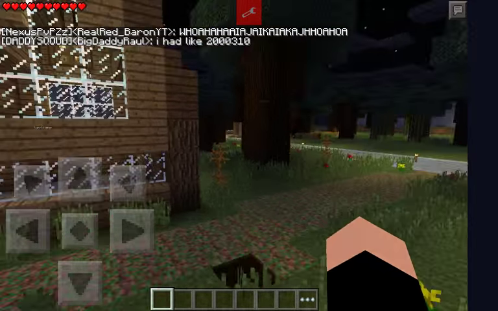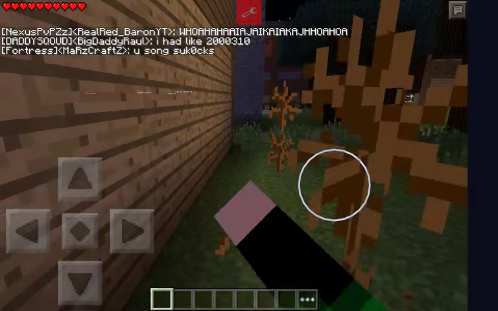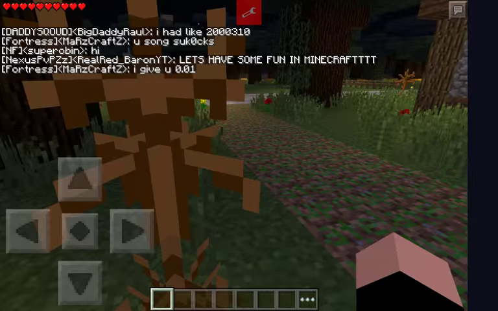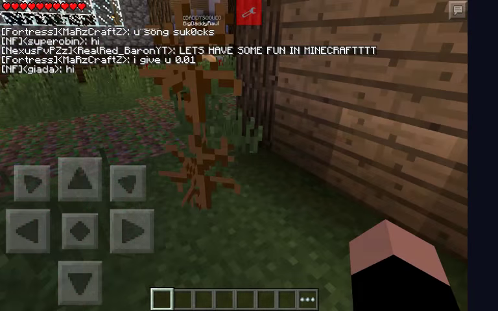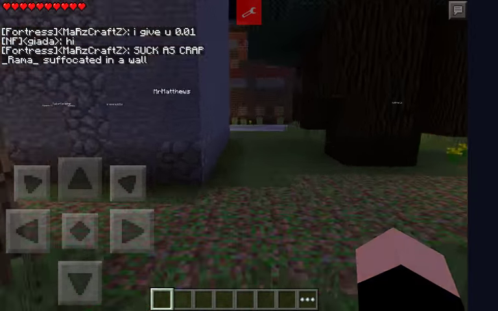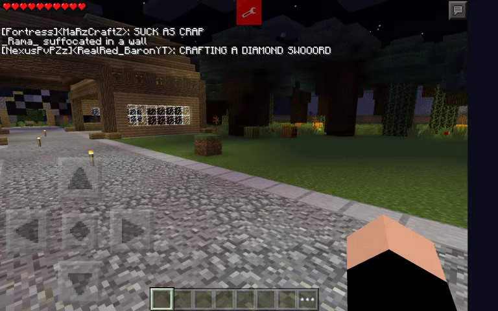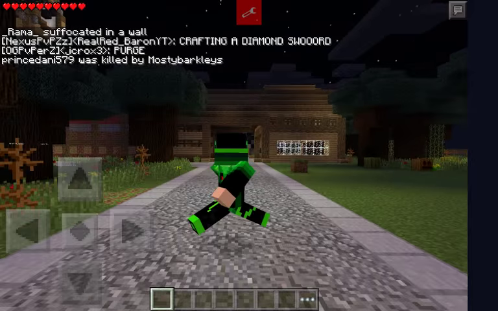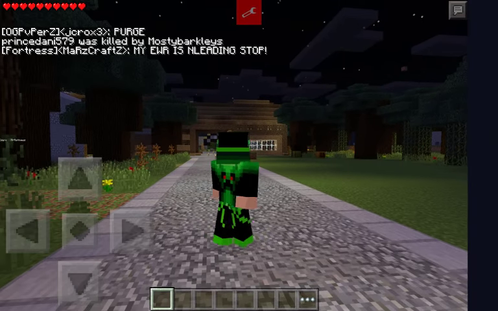Okay. Wait, how did it break? How is this even possible? Seriously. Like, how? Can we do this in regular MCPE? Let's see. Okay. We'll go down here. I'm gonna end this slow walking.